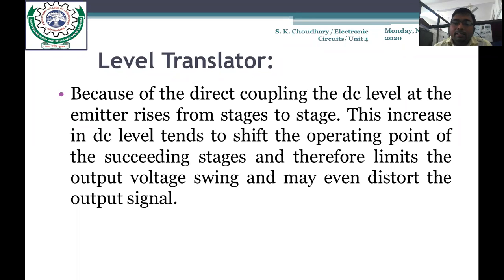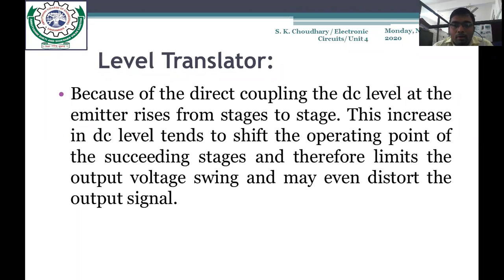because when the DC level is shifted from the reference zero level to some positive or some negative value, there would be some restrictions on the voltage swing at the output terminal of the op-amp. And now if you apply the same signal as you applied for the zero reference level, it would now be clipping. The problem of clipping is there, and it causes distortion of the output signal.